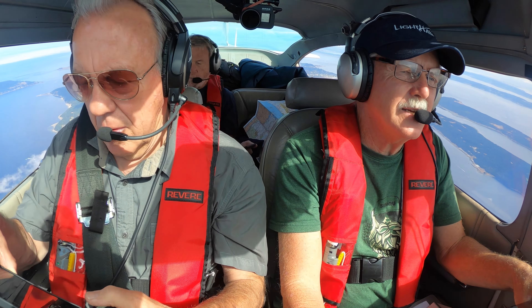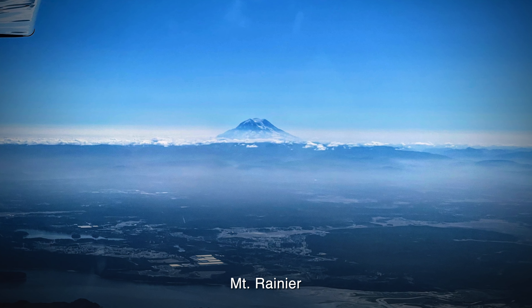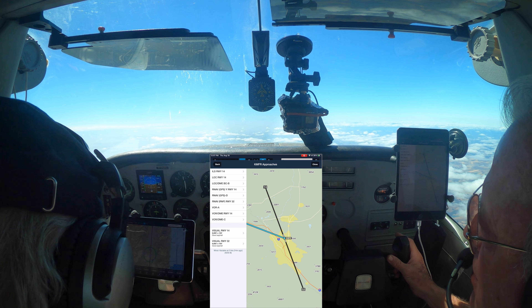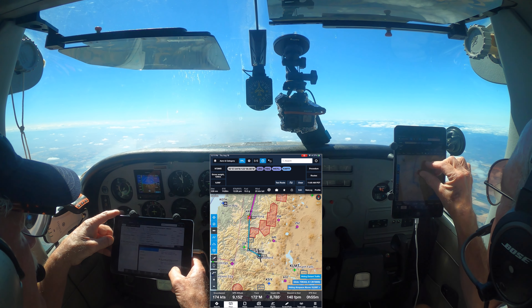The snowcap peaks at 230 — are they the Olympics? I think so. I think it's going to work out; you just got to split. Seattle approach, Skylane 7266, climbing out of 58 for 95. November 7266, Seattle approach — remain outside the Seattle Class Bravo airspace. Outside the Seattle Class Bravo for 66 Sierra. There's the end of the clouds. Here comes the smoke. Okay, one hour out, plus maybe a little approach time if we need it.